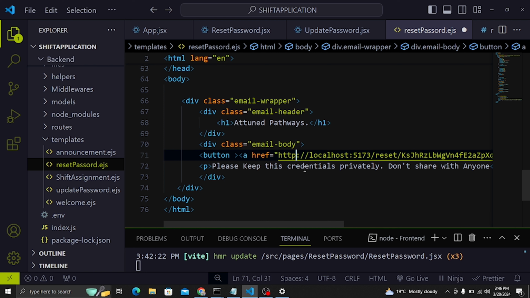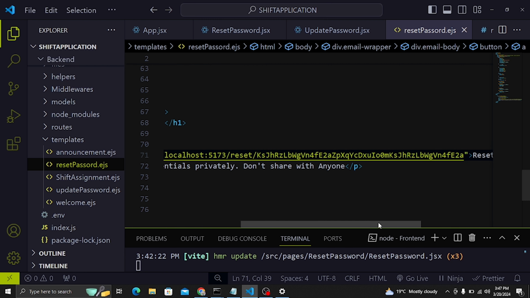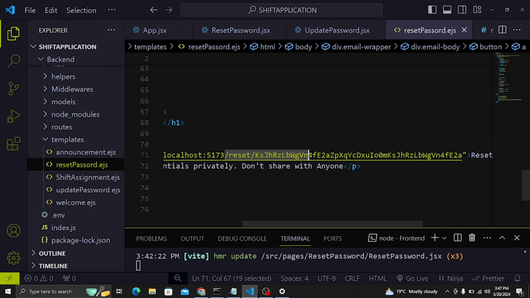So this will be sent to your email if your email exists in the database. This is the one that will redirect you to be able to update the password.